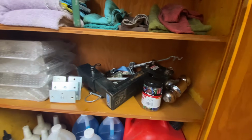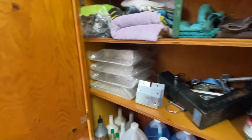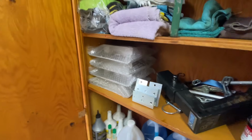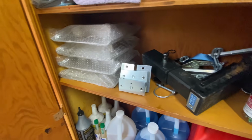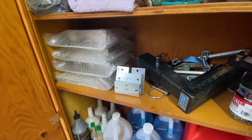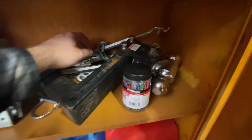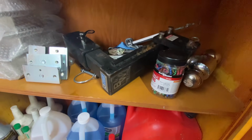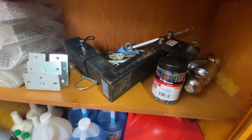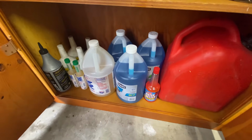Next one down, this is more for towing as well as just kind of storage for the feet for the sled deck on the back there. These are the new ones that need to go on. I just haven't done it yet. I just got the sled deck about 3 weeks ago, so I just haven't had a chance to throw those in yet. And then got the tie downs for the sled deck right there, and then obviously a BMW tow hitch. I just haven't done a whole lot of towing, so it doesn't sit in the truck. It just sits in here for right now. And then more liquids and windshield washer fluid down below.